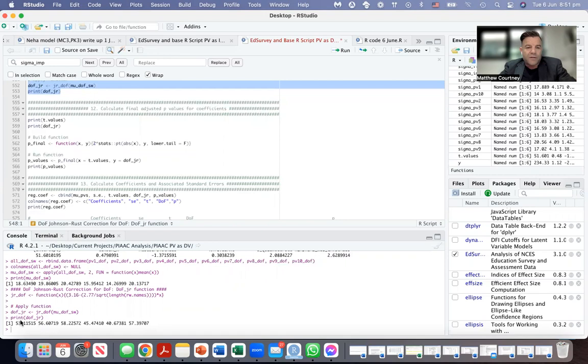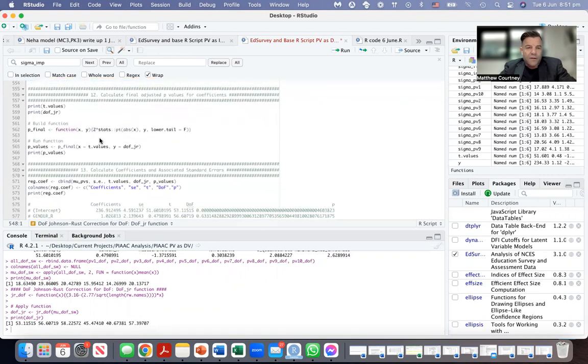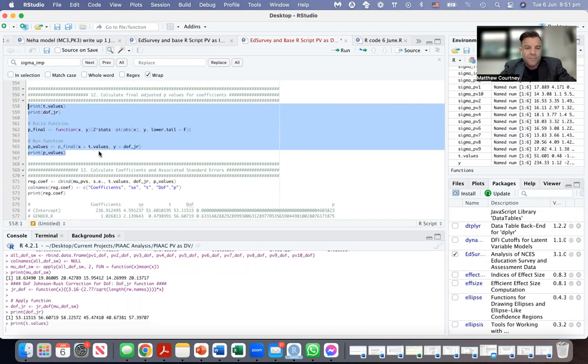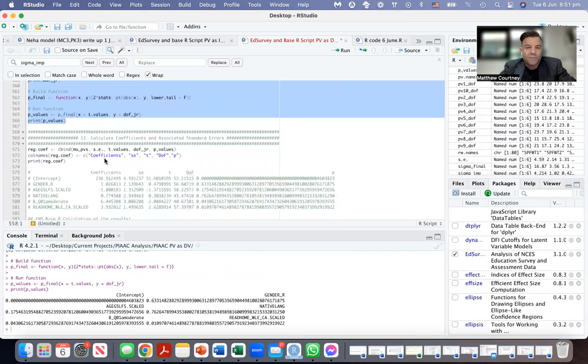So we generate a vector of adjusted degrees of freedom. We're using the same formula above to generate the p-values for each coefficient.